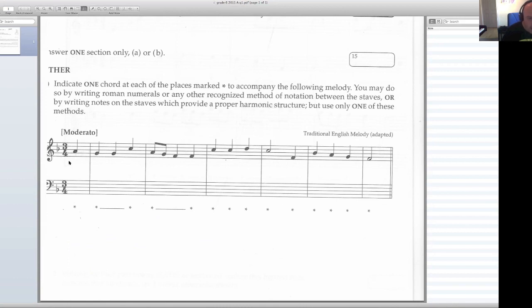Now, we are in the key of F. One flat is the key of F major. Now, why not D minor? I do not see any C sharp, which is the leading note of D minor. And also this melody ends nicely stepwise to F from the fourth degree. Fa, mi, re, do in tonic solfa in F. So that's a huge giveaway that we are in the key of F major. Right.